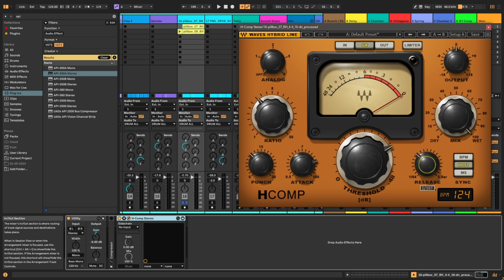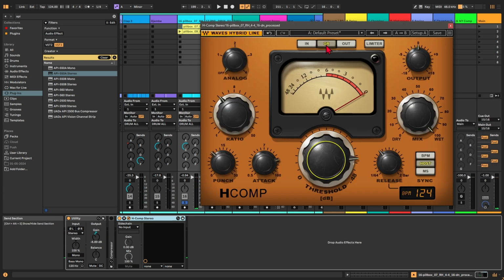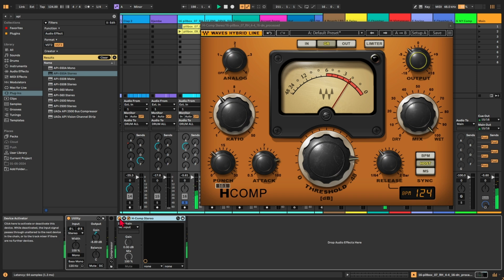And this is actually a very useful way to dial in release times, as it's easy to understand for beginners. The only thing you need to keep in mind with this compressor is that it has a built-in makeup gain, and it usually applies a bit too much makeup gain, so you still need to use the output control to match the level. But yeah, a great sounding compressor plugin.